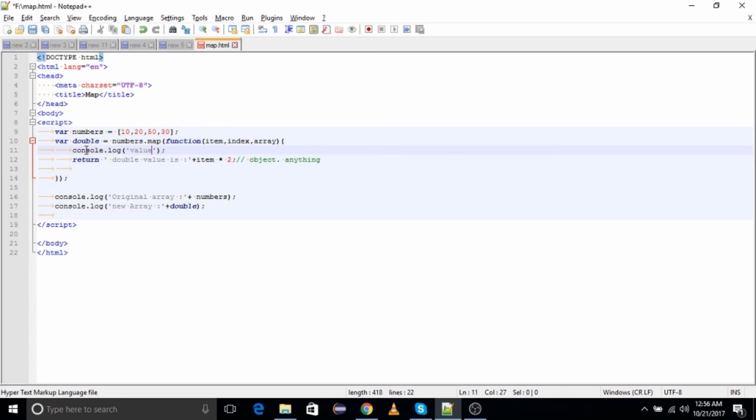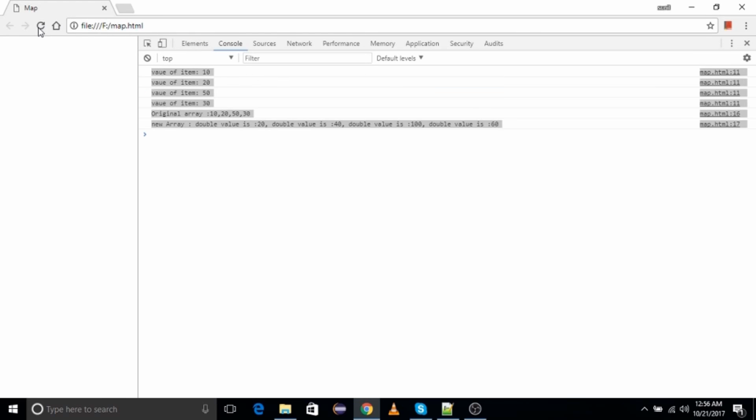So the value of item. So we can see this loop should run exactly 4 times. So 1, 2, 3, 4, and the item values are 10, 20, 50, and 30.